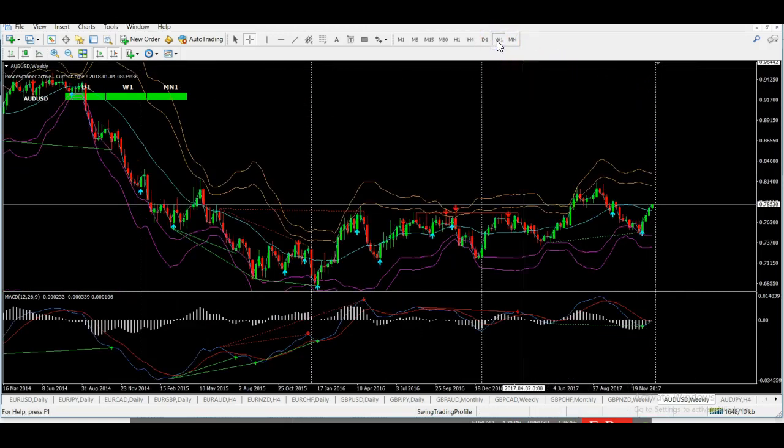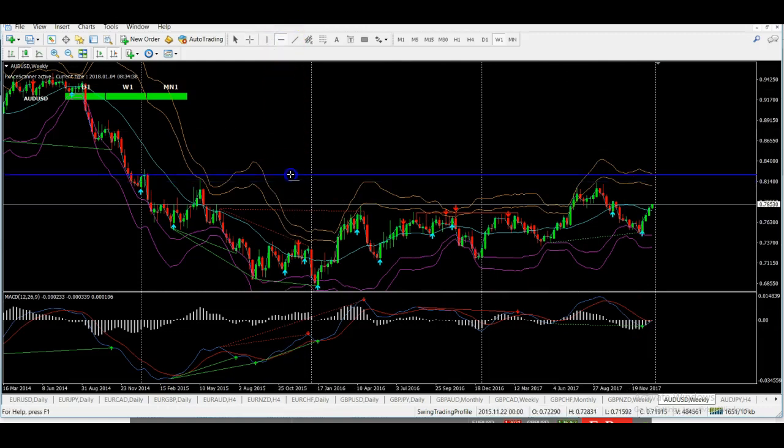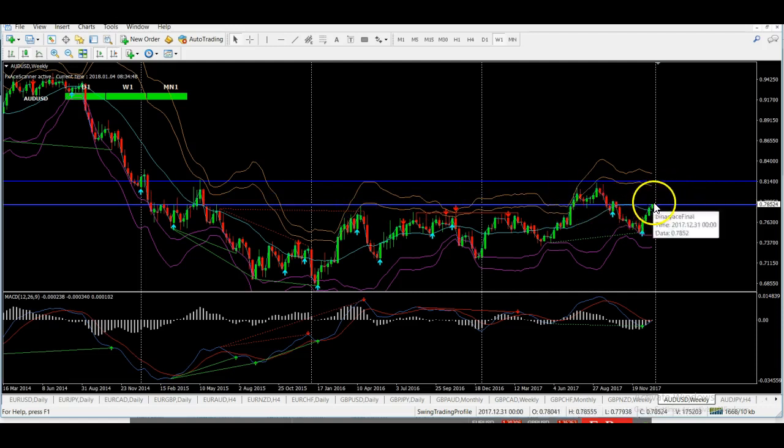So look at the weekly. Again, similar story in the weekly. We are in this range here. If you look at the weekly, we can see this range more clearly on the weekly chart. It comes up to here, was in here before. Last time it just sort of broke out, then came back down. And see what happens when it comes to this area. At the minute, we just see a move up to the 81 area.